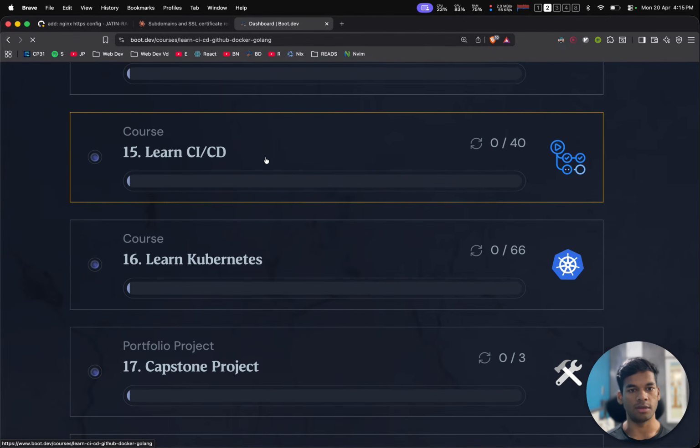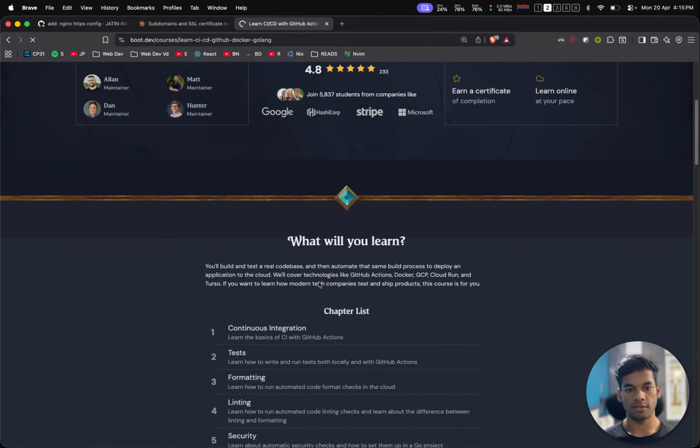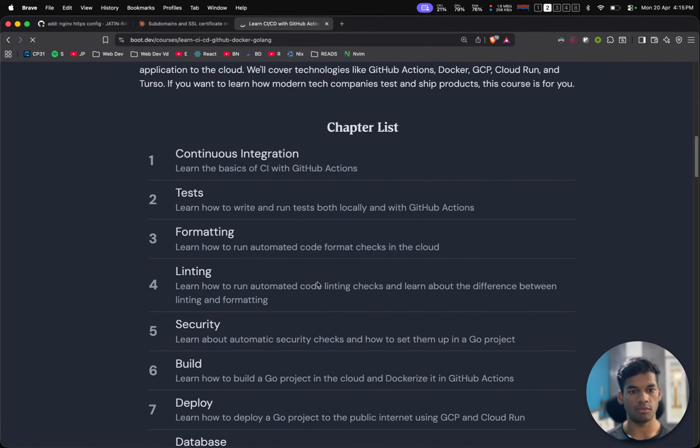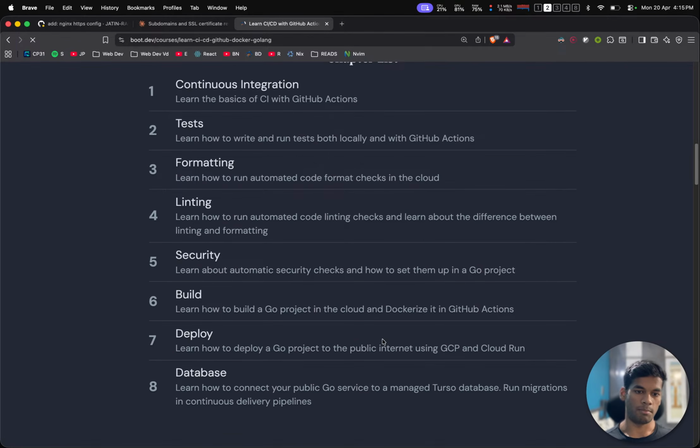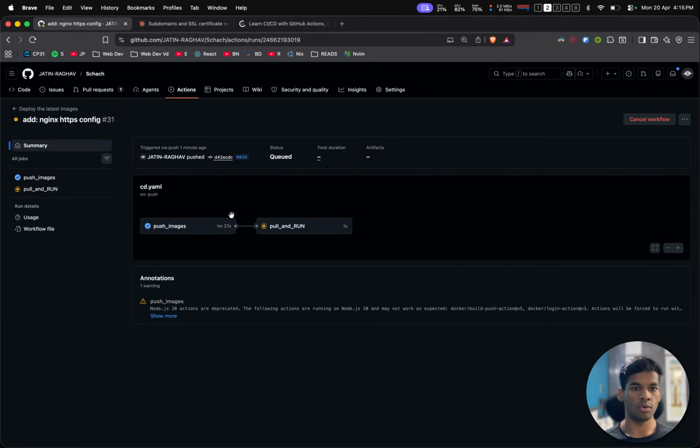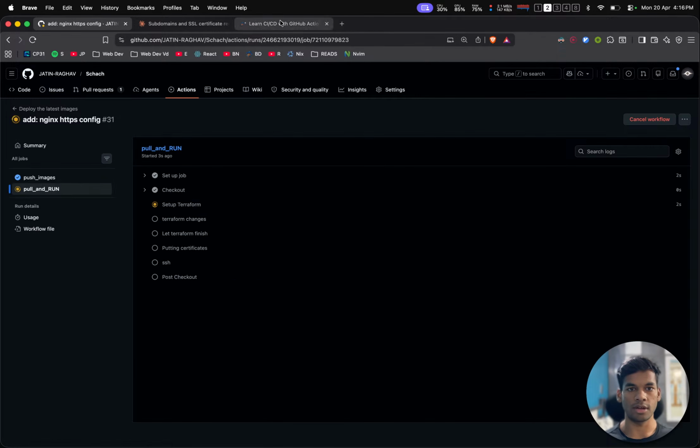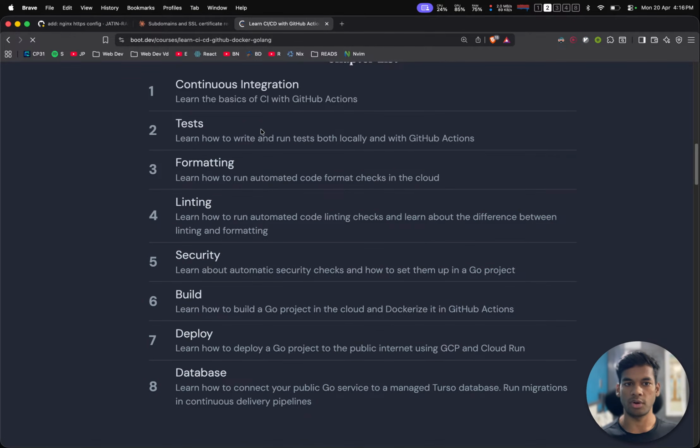And then the CI/CD pipeline, CI/CD course. I guess they would test formatting, linting. Yeah. In this whole thing, the only thing that we have set up amongst these is build and deploy. We have not done any CI stuff, no tests, no formatting, no linting, no security checks.